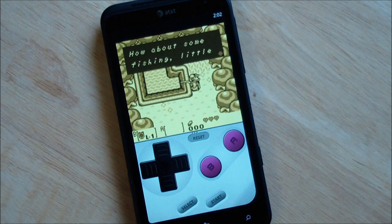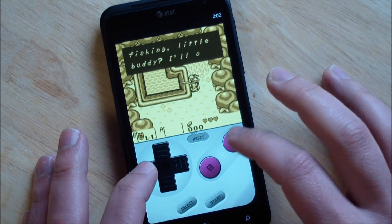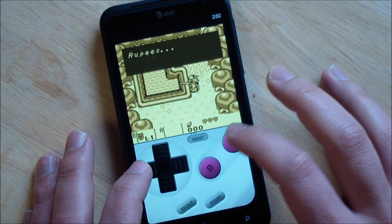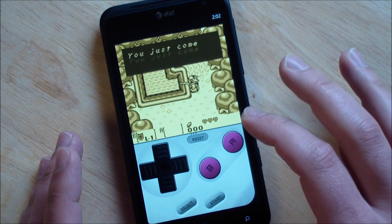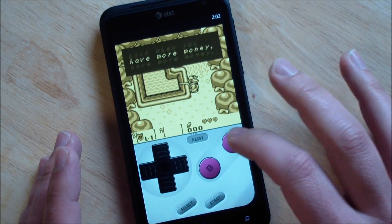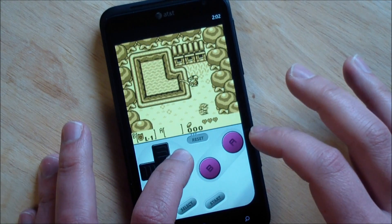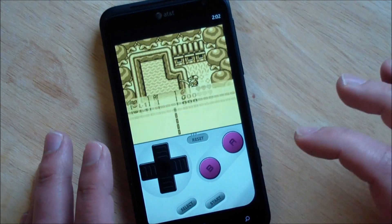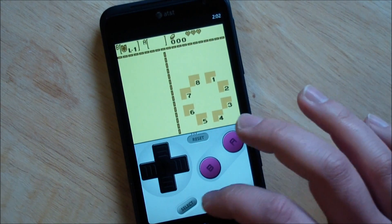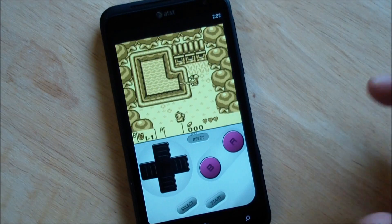And there we go — it's right in the Zelda game, I was already playing it before. You have the little paddle system here. We'll go through the little dialog settings. It runs flawlessly on Windows Phone, and this is a very talkative character. The frame rate is fantastic — it is just really fast and fluid. All the buttons work. You have start, which brings up your little inventory, and select to bring up your map. I mean, everything works.